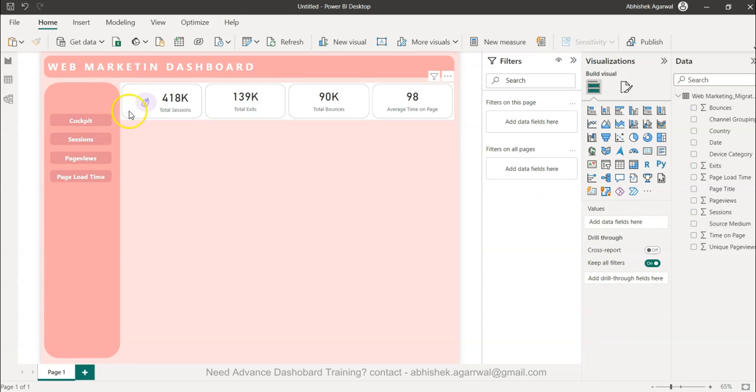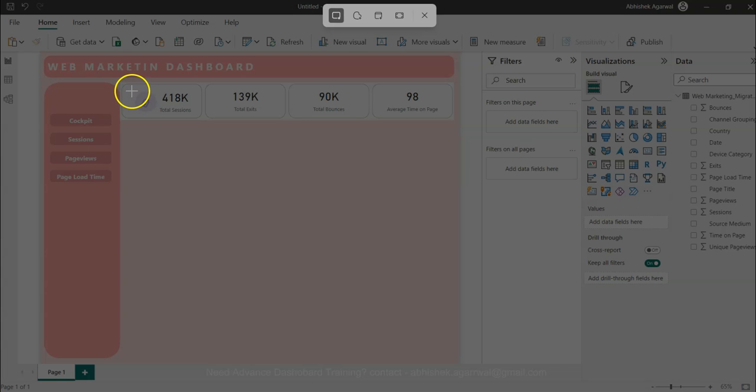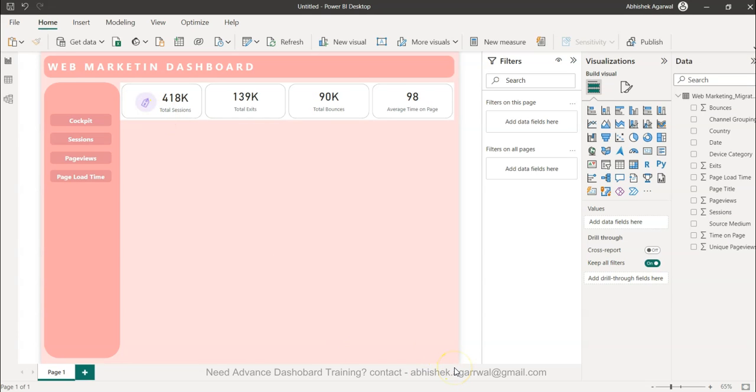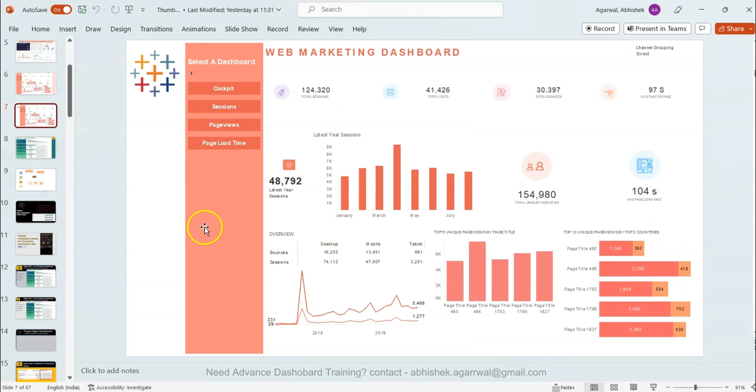Now let's say you have got this as an inspirational dashboard. What you will do is, wherever the icons are present, you will press Windows Shift S, that is where you will have a snipping tool. Copy this icon, paste it in a PowerPoint. Let me show you. Paste it in a PowerPoint like I use it over here.